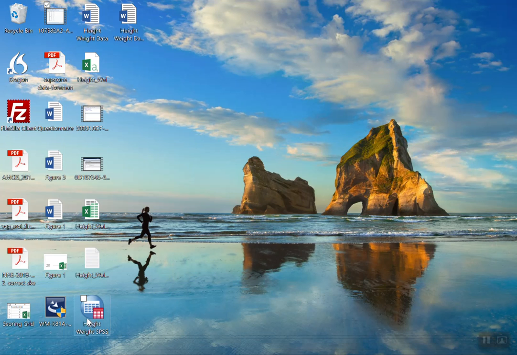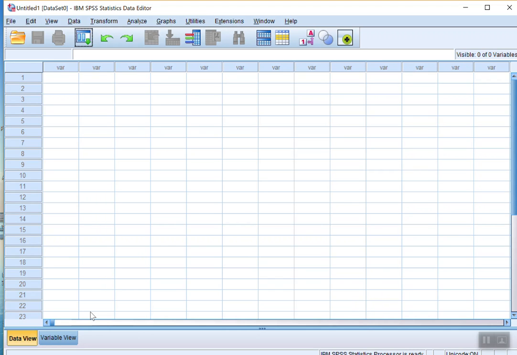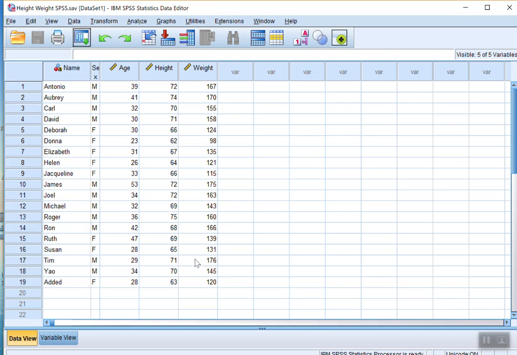Now I've got a new file called height weight SPSS. And what I wanted to show you from this is, if you'll save your data in this form, and after the first couple of weeks, I'm going to give you all the files in SPSS format. But here it is, height weight SPSS. If you double click on it with your left mouse button, the file will automatically open right in SPSS. And here you have it. And watch for the data. Sort of like magic. And it includes the fixed age.